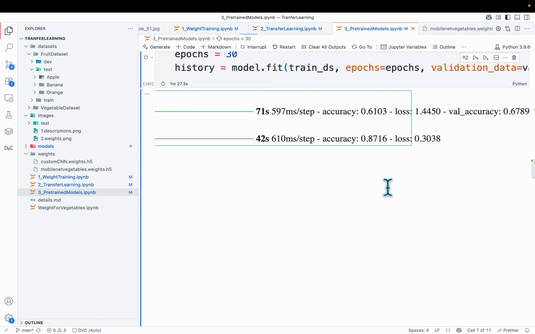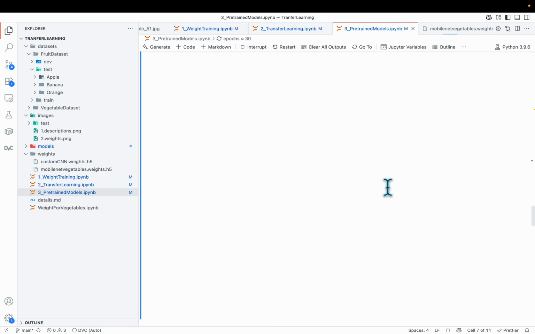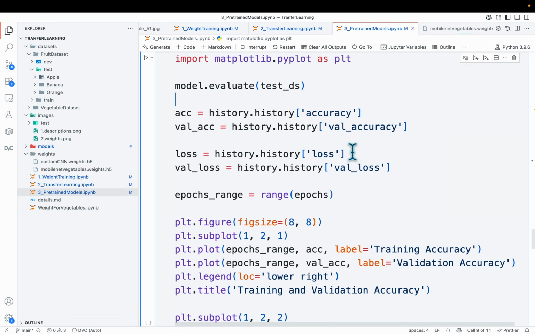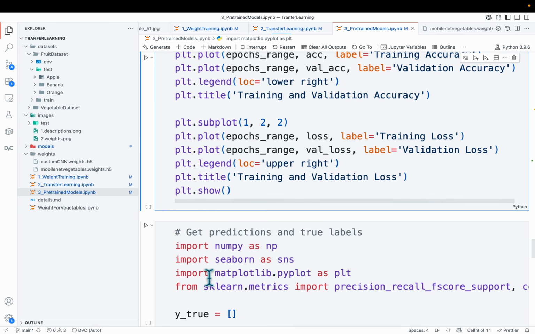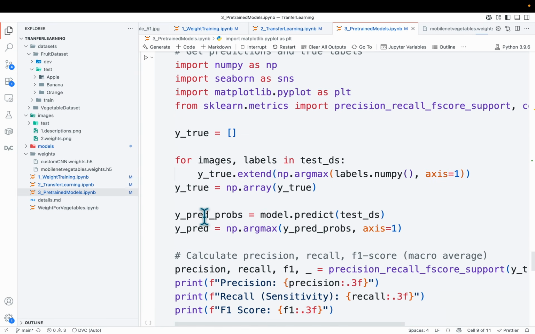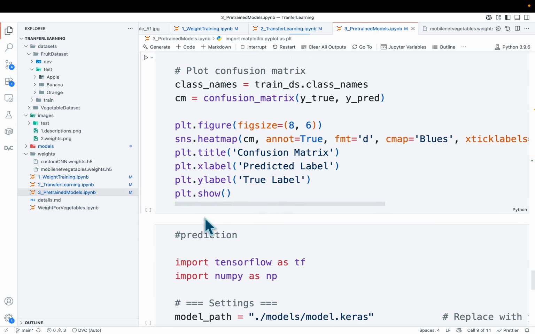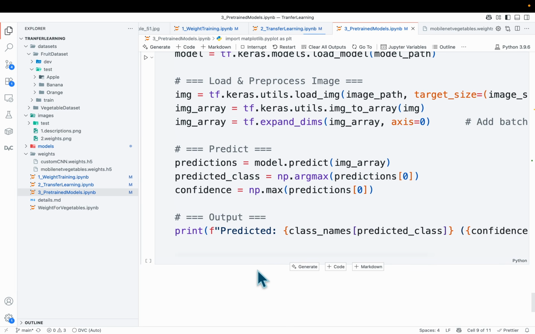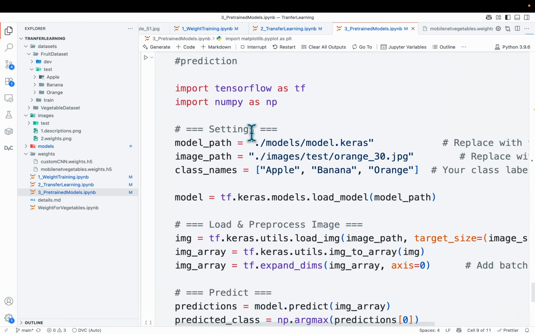So similarly, this will keep going, and you will reach a step of maybe saving the model. You reach a step of evaluating the model, whether it has trained correctly. You'll reach a step of looking at the matrix, seeing if it worked correctly, and testing it with images, seeing if everything is okay. So this will work for you.